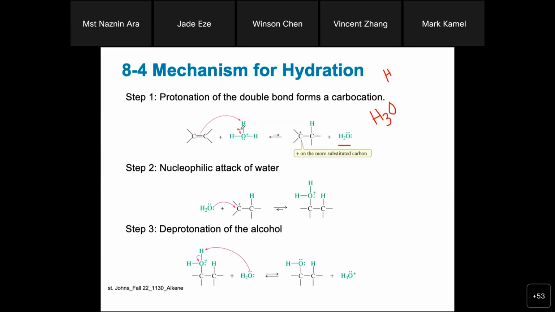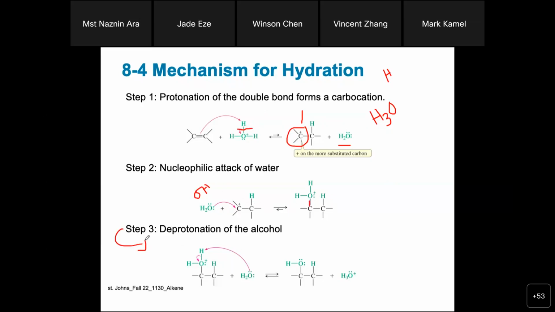Obviously the pi bond breaks and this proton goes here. Oxygen is electronegative, so when this bond breaks the oxygen takes the lone pair, leaving the carbocation electron deficient. In the second step is the nucleophilic attack of water. This one is actually the nucleophile, and it attacks the carbocation and makes a bond. This way is okay, or even if you write H3O+, this is also fine. So this is how it happens.